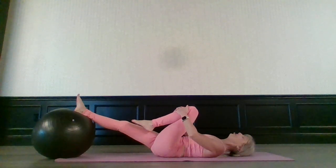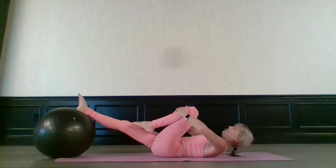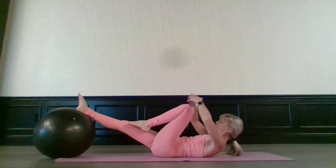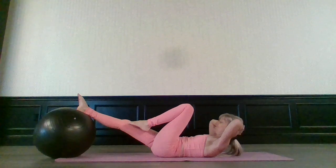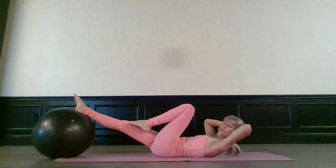I'm going to pull that left knee in. I'm going to draw my chin to my chest. If I'm lifting my head up, I'll take hand over hand behind my head. And I'm going to draw that ball in and out. So I keep the other leg still at first.